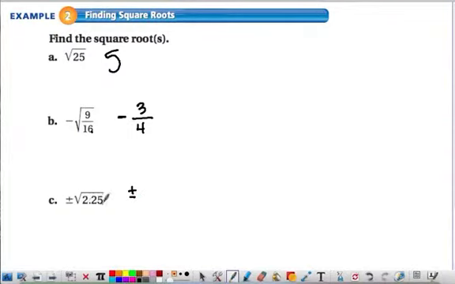Now on the square root of 2.25, we can look at this as 225. If you do a little bit of calculation, you'll figure out that 15 times 15 equals 225. But we're actually looking for 2.25, so we've got to figure out where I can put a decimal in my problem so that I end up with 2.25. Well, I have 2 places after the decimal in my answer, so I know I have to have 2 places after the decimal in my problem. So it becomes 1.5 times 1.5.